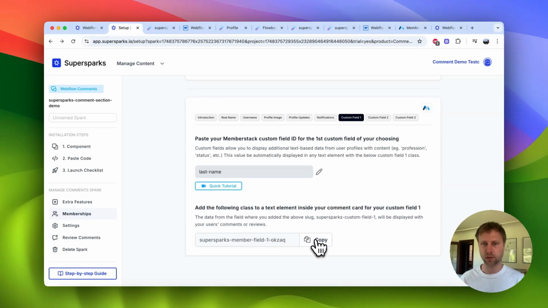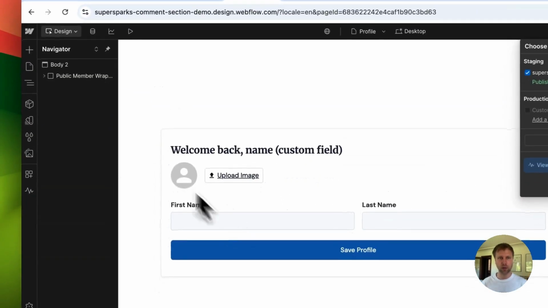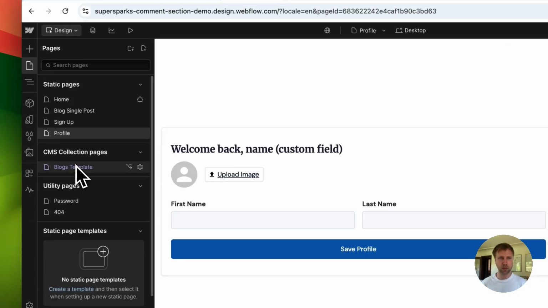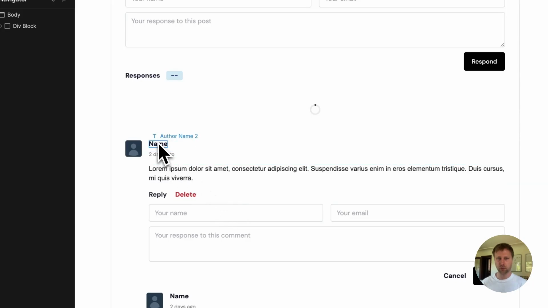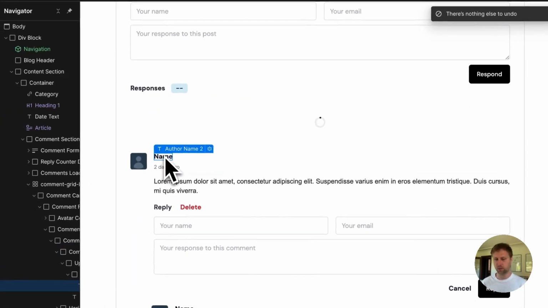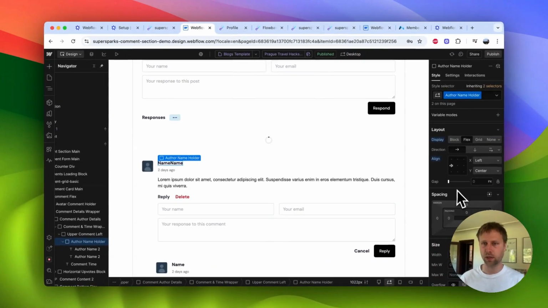So first off, we're just going to copy this class here, and then go back to the collection template page with the comment section. If we scroll down, we can copy and paste this element here just to make sure the first and last name have consistent styling.